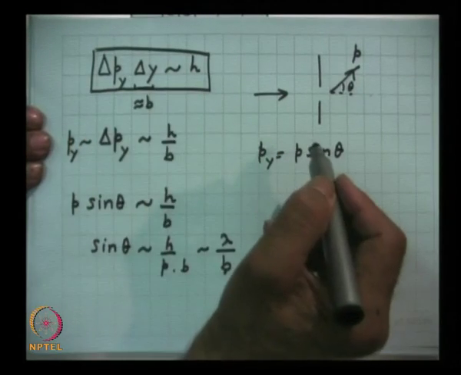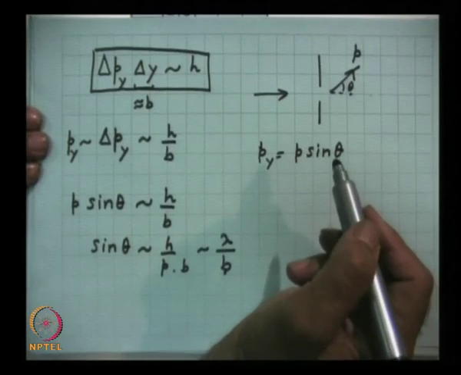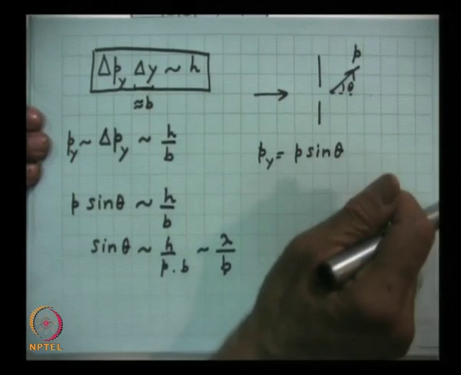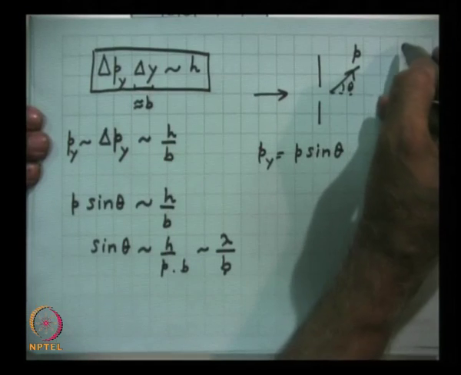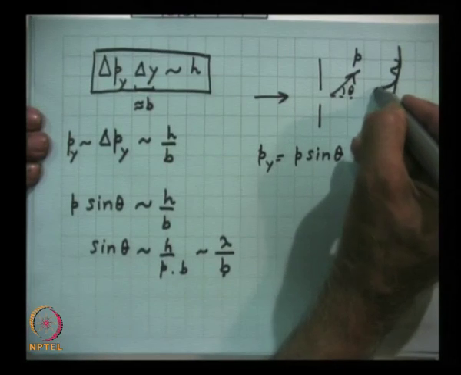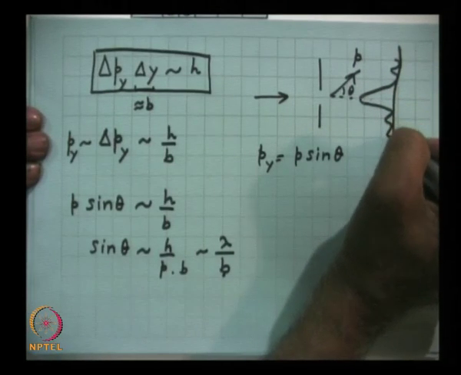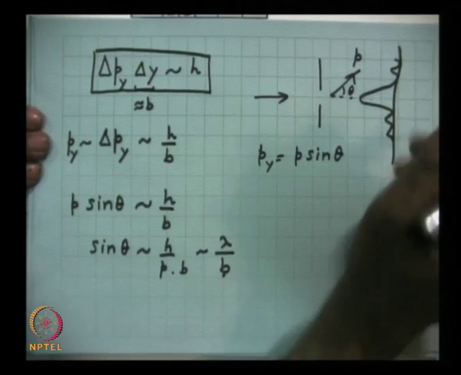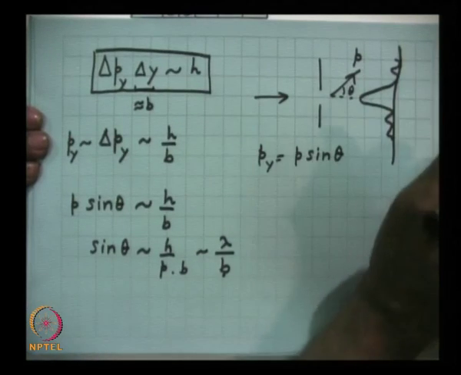Smaller the value of delta y, greater will be the value of delta p y, and greater will be the diffraction. And once again, on this screen you will observe this intensity distribution, something like sin square beta by beta square. You have a probability distribution. Where it will land up, I cannot say, I can only predict a probability distribution. So, physics has ceased to be deterministic. You can only predict the probability of the arrival of the electron or the proton in a certain region of space.